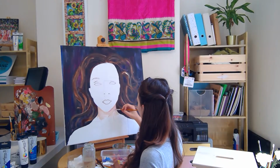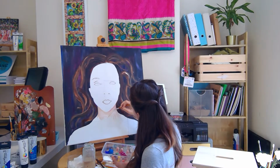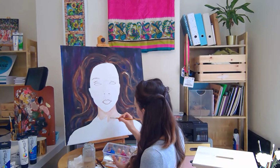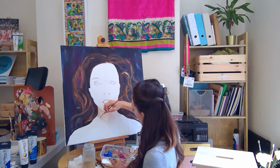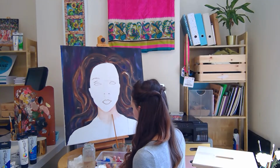You know, like I said earlier, if any of you were there, I usually paint on the floor. I usually have the canvas on the floor, just so I can maneuver around it and get into all sorts of positions to try and paint. I'm going to get a bigger brush, actually, because this is a really big canvas.